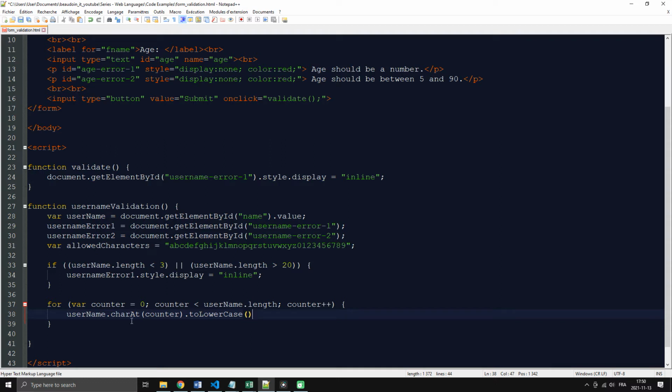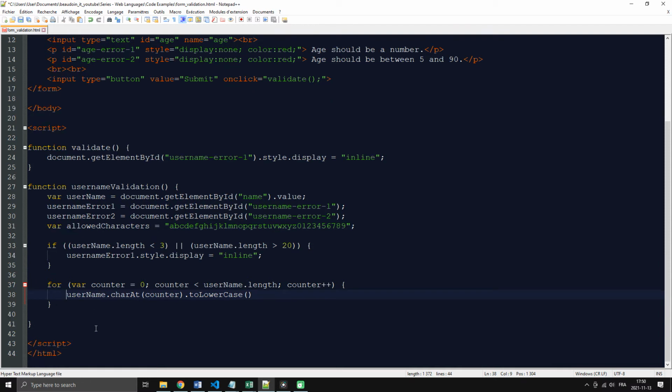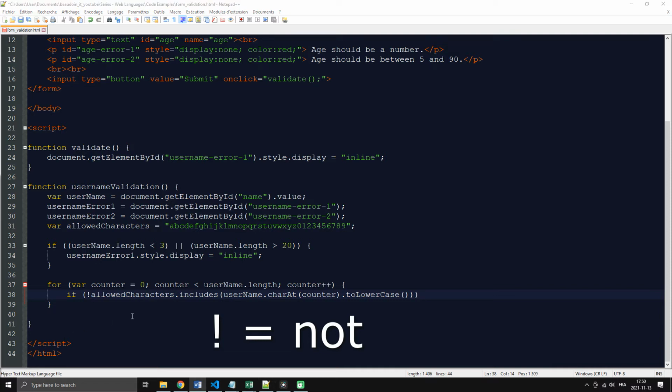Finally, we call the includes function on our string of allowed characters to verify whether it includes the current character. If it doesn't, then we display the error. The exclamation point inverts the logic, so that means if allowed characters doesn't include the character, then do the following.